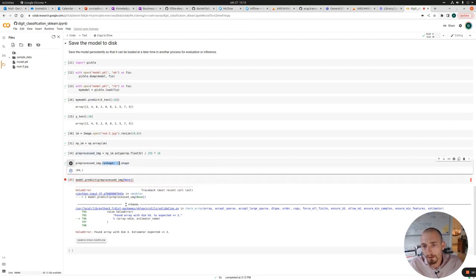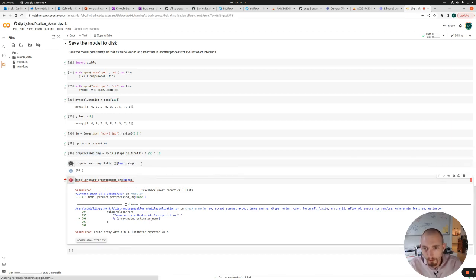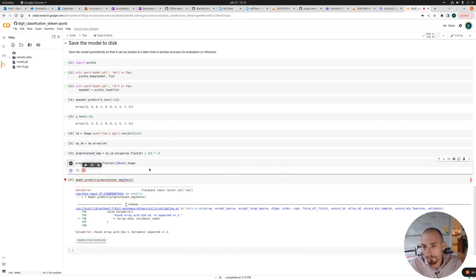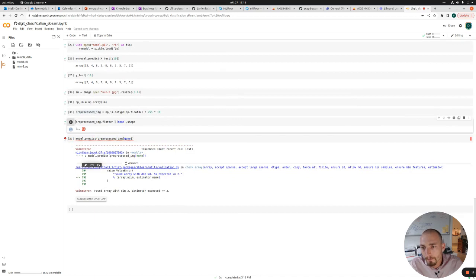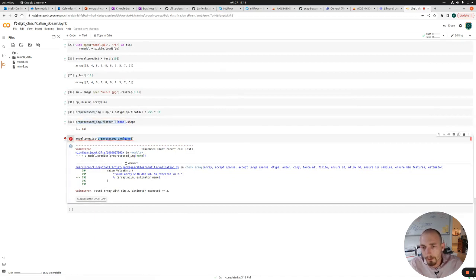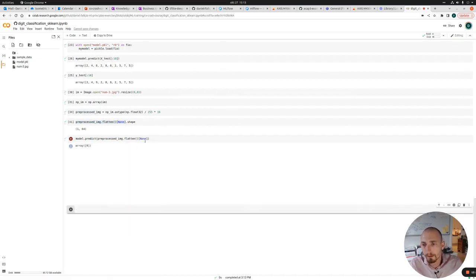Or instead of this, we could also do flatten if we think this is easier to read. And then we use the index of None to expand the dimension. So we get a batch of 1, and our image is 64 pixels in a line. So this is what we're going to call the predict method on.